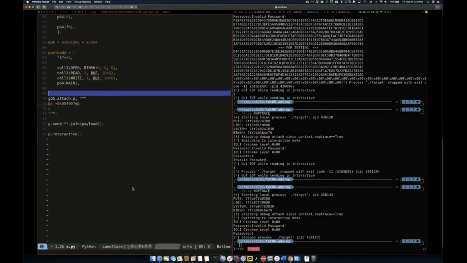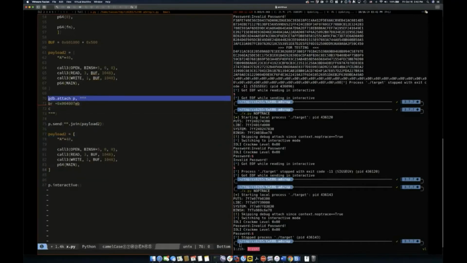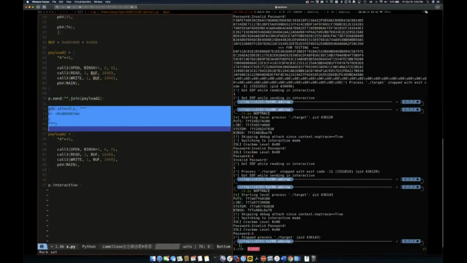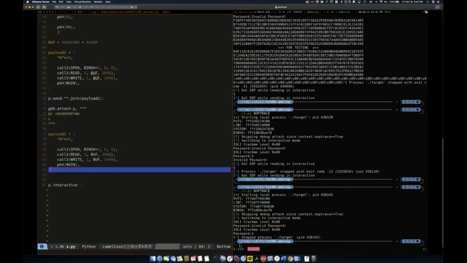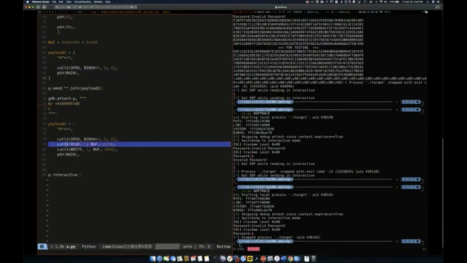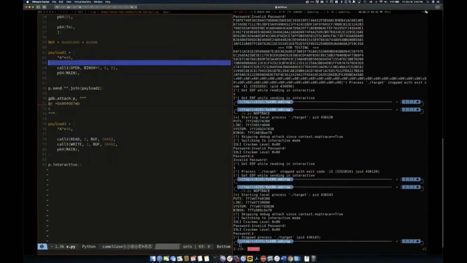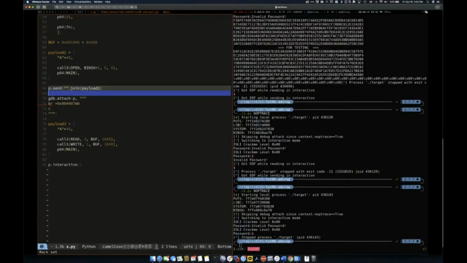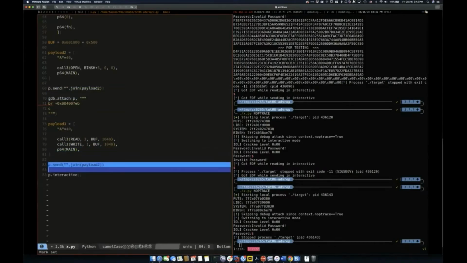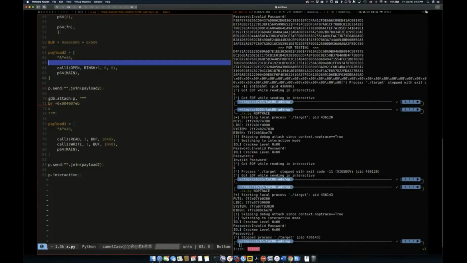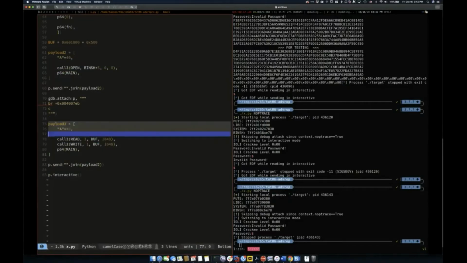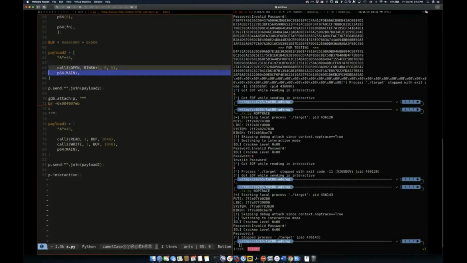So we'd like to create another stage. Let's move this. Okay. Let's keep this open and read the result. So what we just did, in the second payload, we just open a file, and then by sending this guy, and then in the next payload, we're going to send the rest of the ROP chain, so that we have more space to put things like memcpy in here, and we still have the opportunity to utilize this open read system call.